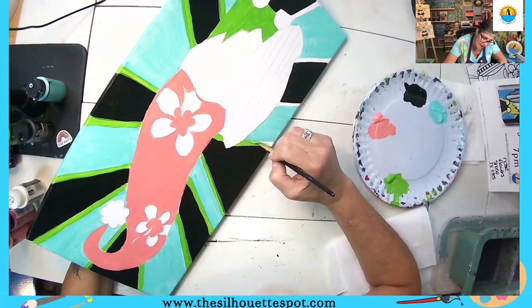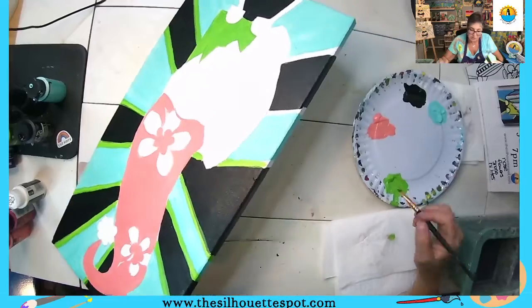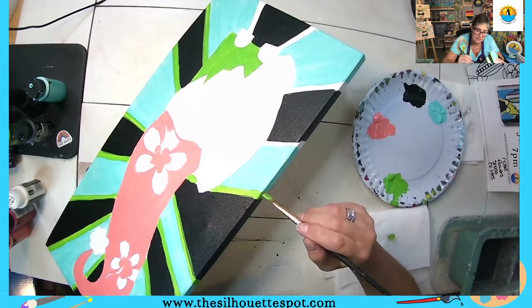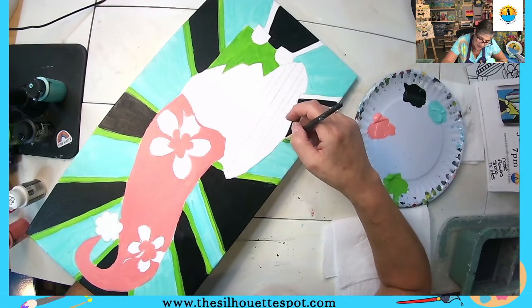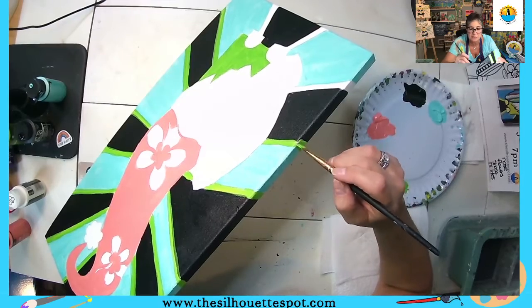And we always do these backgrounds first, so when we get to our surfboard, or our flowers, and our highlights, it touches up everything. If there's something you're not happy with, then we get to make our adjustments when we do our details.